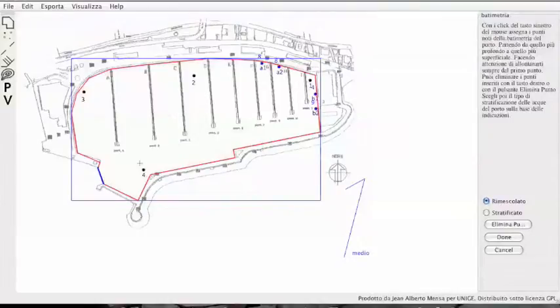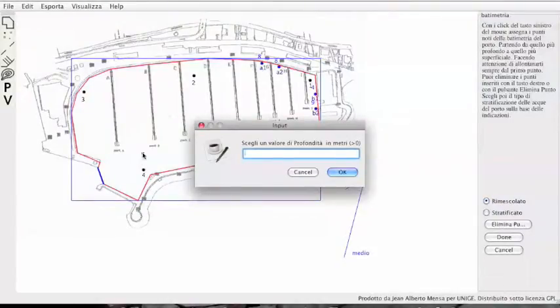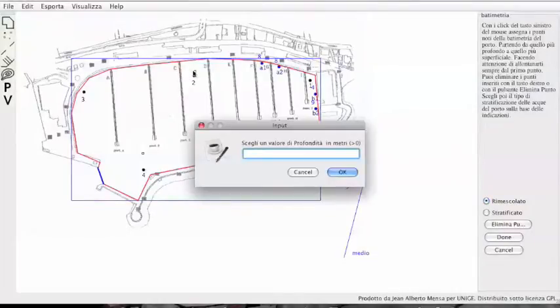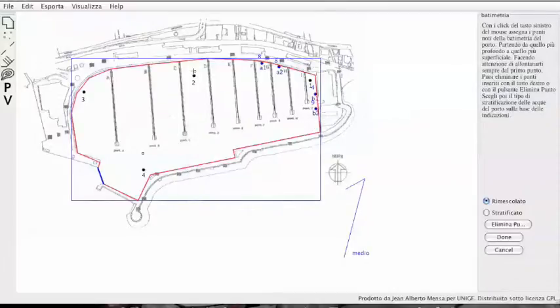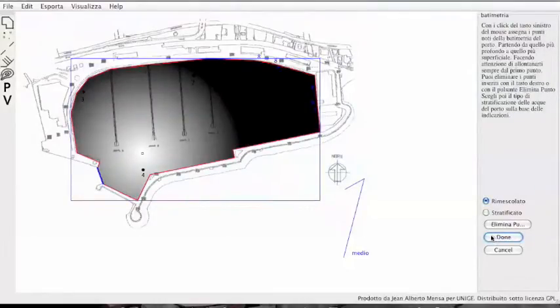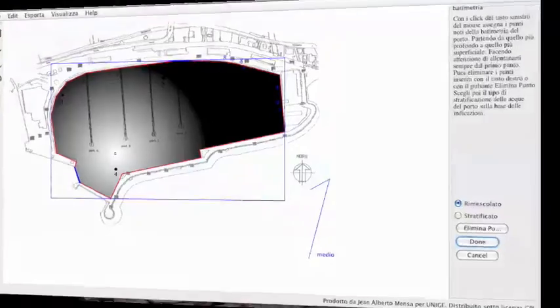After the tortuosity, we consider the value of the bathymetry. We draw several points on the map and we assign to each point the value of depth, and we let the tool calculate the value of the other points of the harbor. In general, we consider it an advantage for the circulation in the harbor to be in deep water instead of in shallow water.